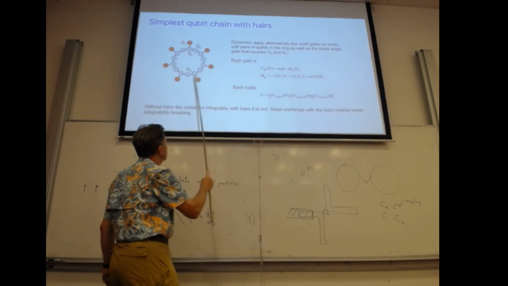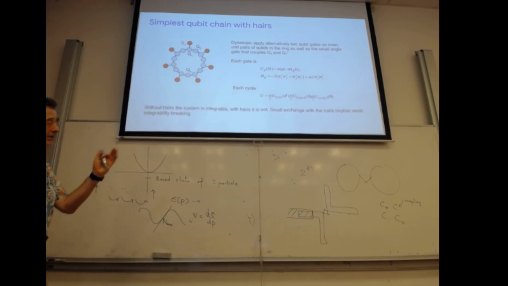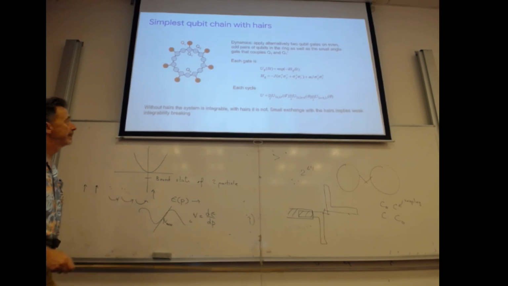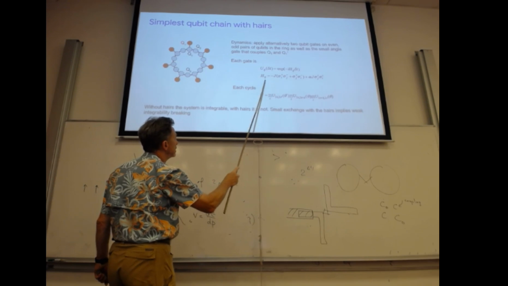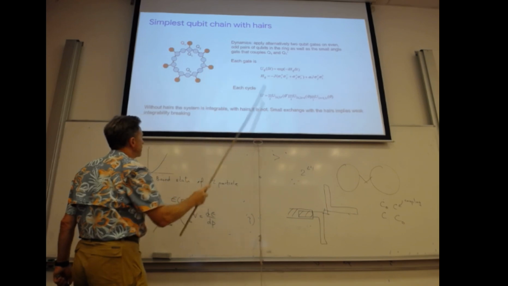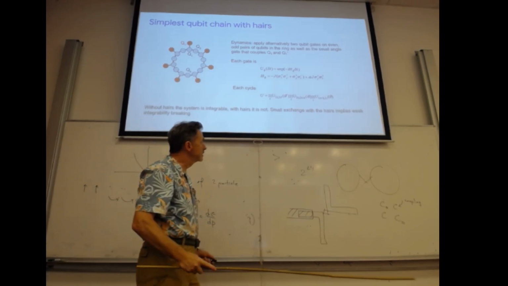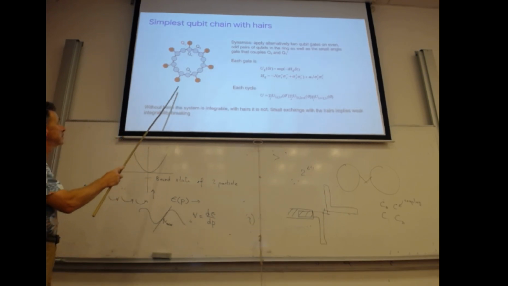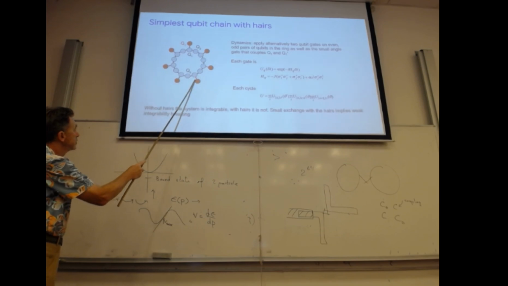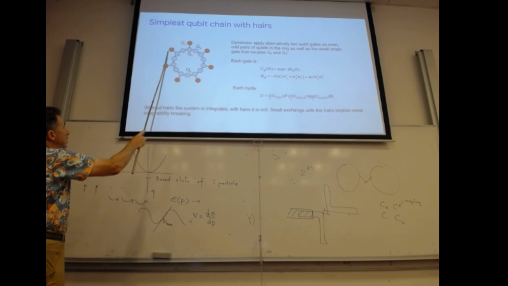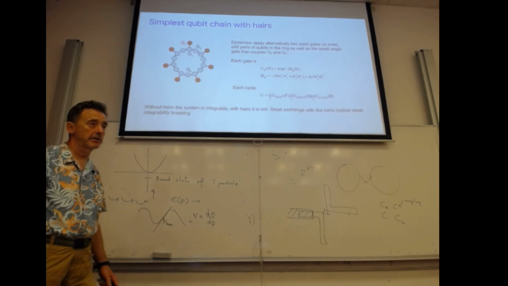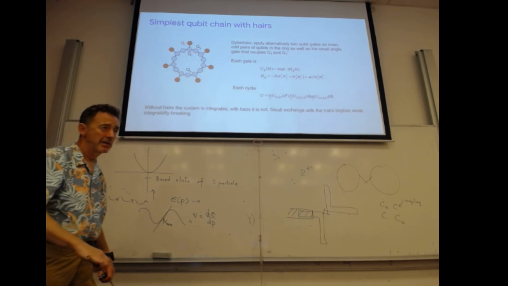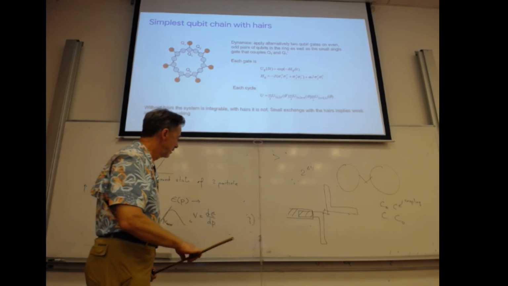If we apply it simultaneously on all bonds, it's known for ages, it's what Bethe discovered back in the 30s. And the fact that it remains integrable when we apply it by gates, sometimes on even bonds, sometimes on odd bonds, was discovered by Thomas Prosen. But once we include these additional hairs with the coupling to our chain, the integrability is broken. It's the hairs which break integrability. So then, maybe I don't understand what you mean by hairs. Are these gates? Yes.